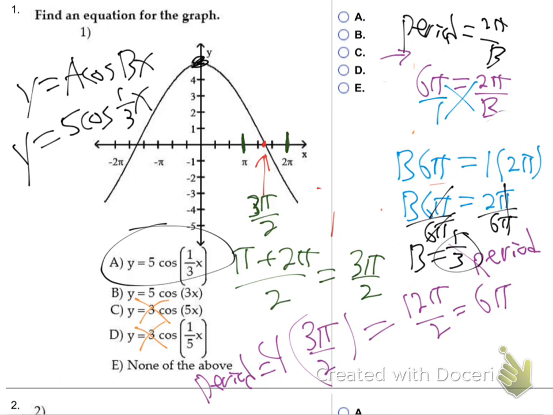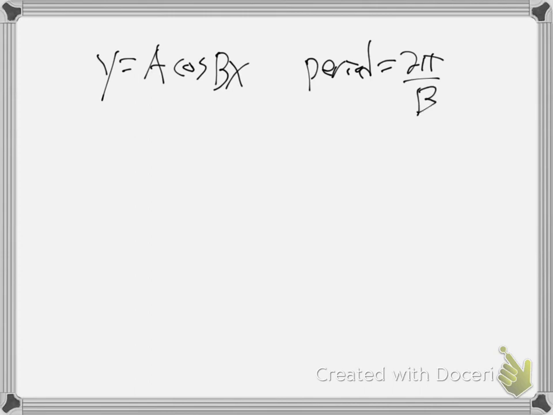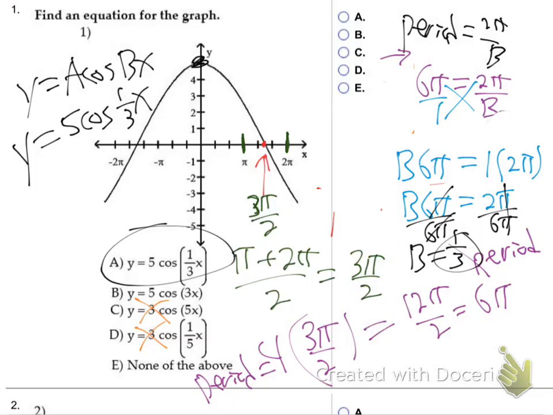Does that make sense? So 2 important things to realize. The equation is a cosine bx, and the period is 2 pi over b. Those are the 2 equations you want to have on your sheet of notes for the final. That's what we used, right? But that wasn't enough. I had to work hard to find that period, didn't I? I had to find where they hit 0 and multiply that by 4. Then I had the period, and the rest came. So that's a pretty tricky question. We good there? All right. Try that one.